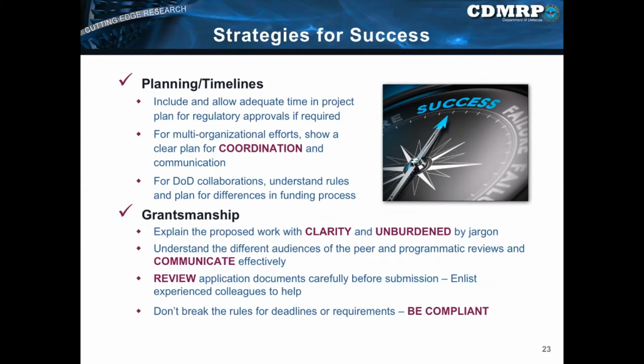And I know it sounds terrible. It's a minute after and you didn't get it in on time, and there's nothing I can do. My grants officer is going to say no a million times, and there's nothing I can do. So make sure that you coordinate everything. Make sure that you understand how grants.gov uses their workspace these days. Make sure that everybody has the right Adobe PDF so that everyone is on the same page.